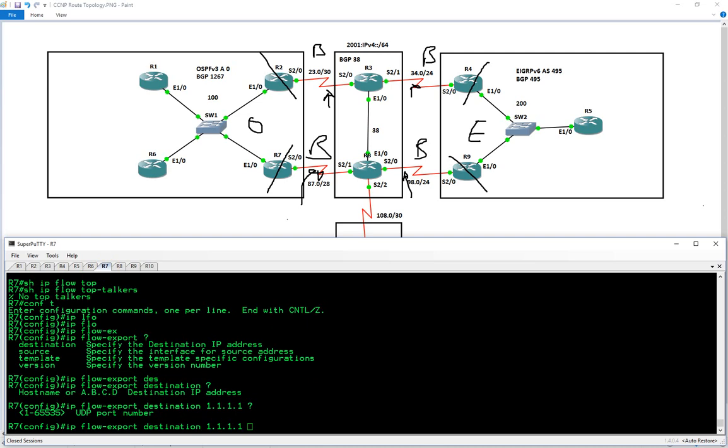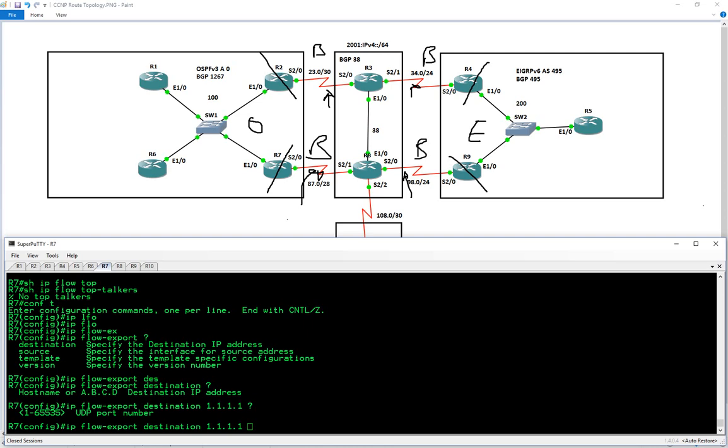NetFlow port 9996 or 2055. I've seen both. According to some of Cisco's configuration, it can be pretty much anything.